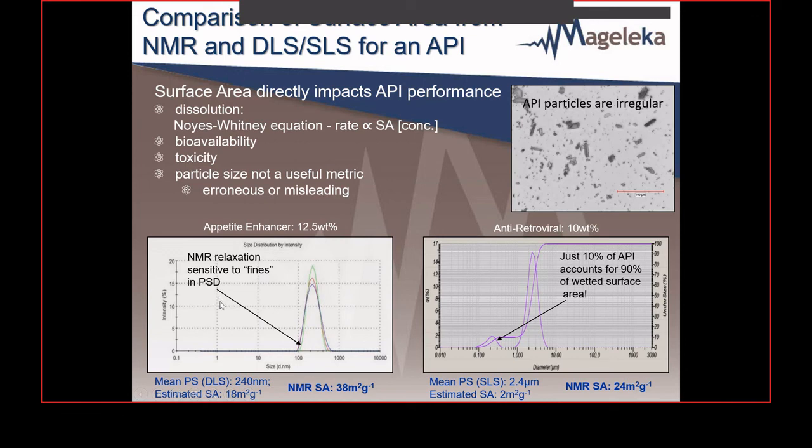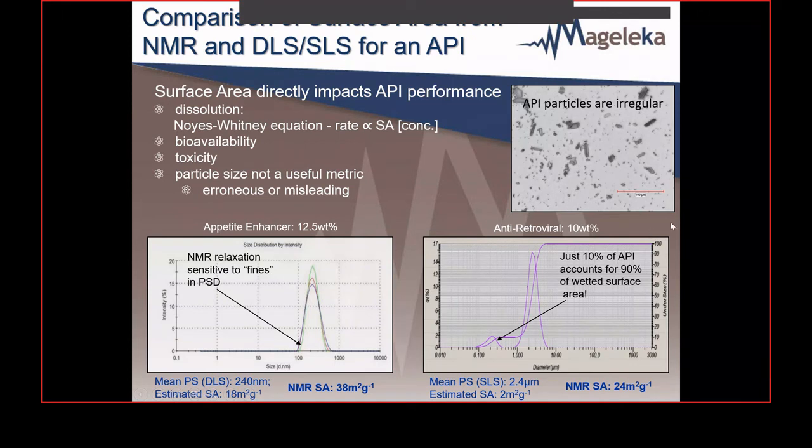Why am I getting that? Well, surface area trends simplistically with d squared, which means NMR measurements are very sensitive to the finer end of a distribution. So interestingly, if I go to the d10 of this distribution and take this value at the d10 size itself, and then calculate the surface area, I got 38 square meters, which means what you're getting from NMR is a value telling you more about what the actual total surface area is, not what the mean value would give from a size calculated assuming a sphere.